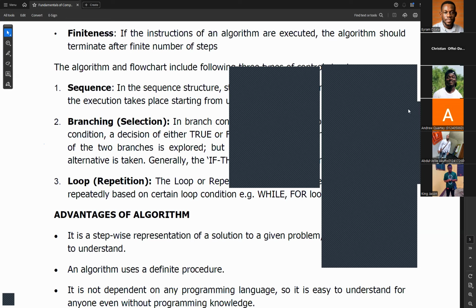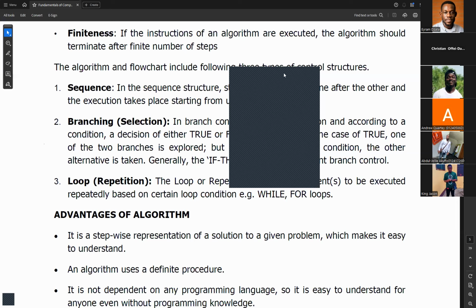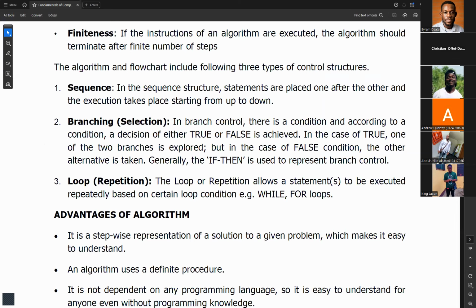So I'm taking you off. Please, when you join the Zoom session, be mindful of comments you make. I've always asked you to rename yourself with your full name and your ID, and type your name and index number in the chat as a form of attendance.